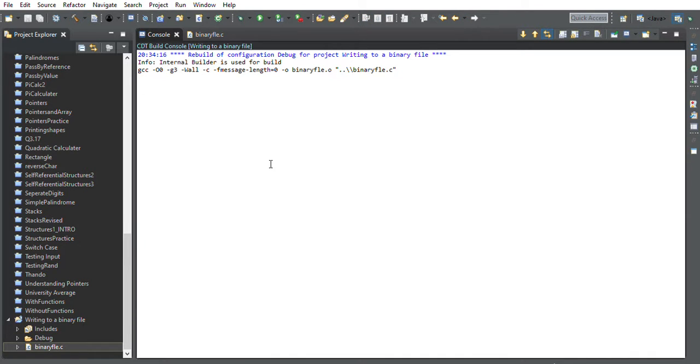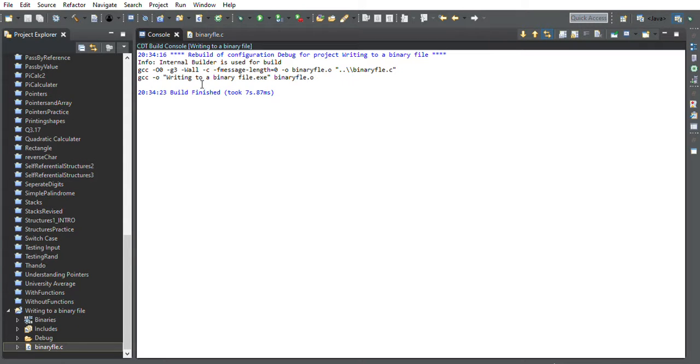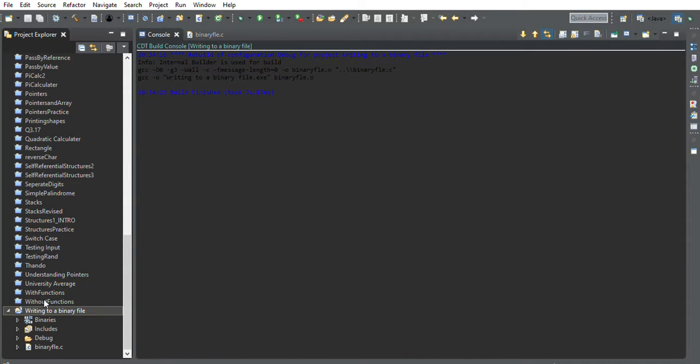Let's compile that and see what we get. Okay, let's run it. In this case, we're not outputting anything, we're just taking that file and making it.